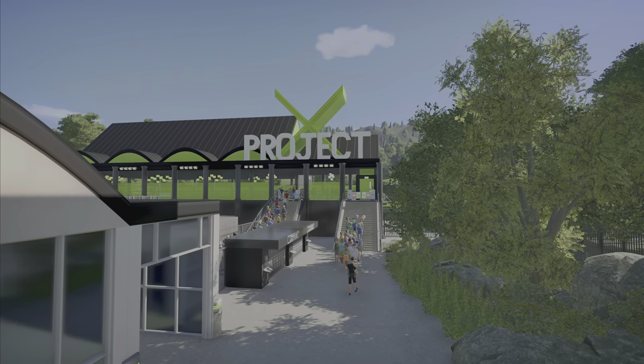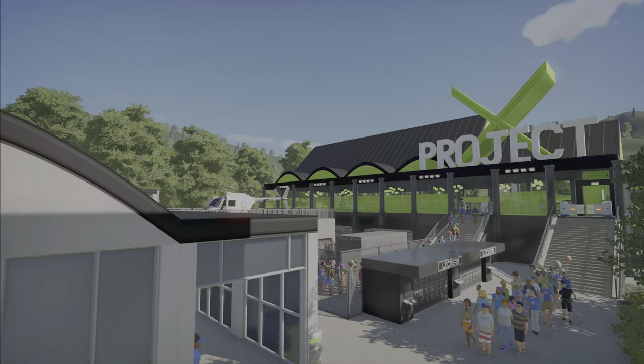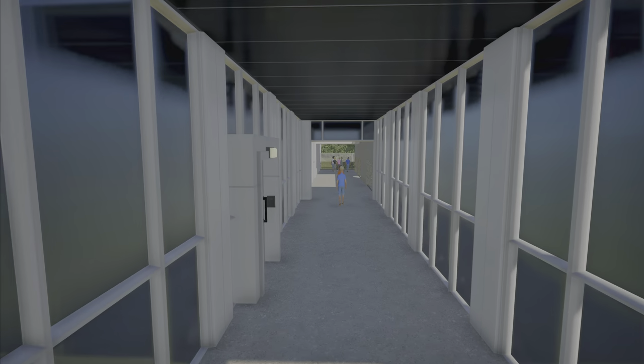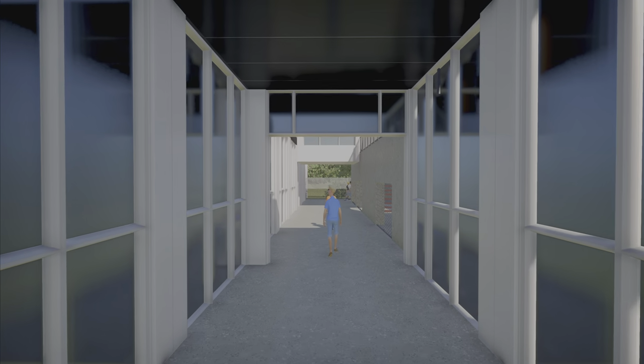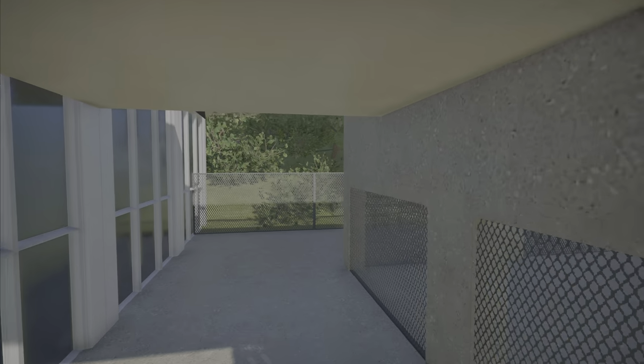Oh, wow. Look at this. Look at the colouring. We've got a helipad down the queue line. Let's have a walk down, shall we? Oh, it really does feel like a laboratory as well, like a proper research area.